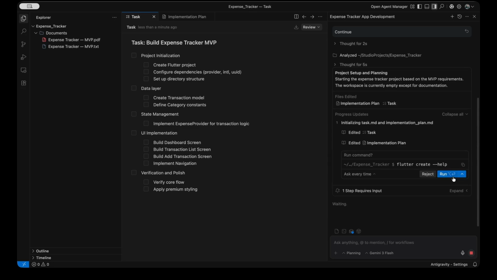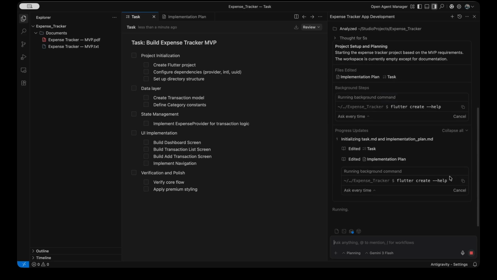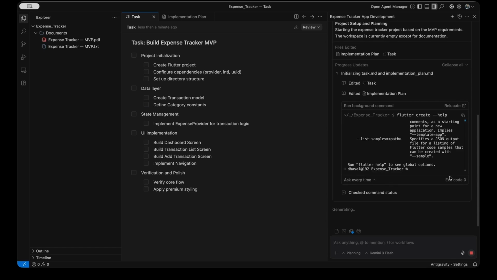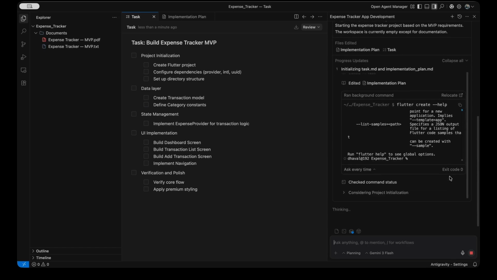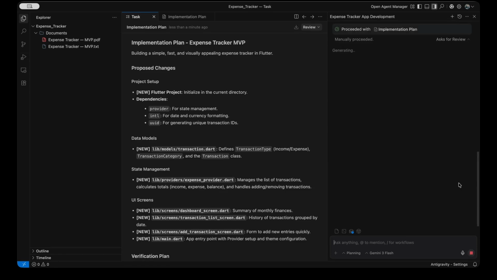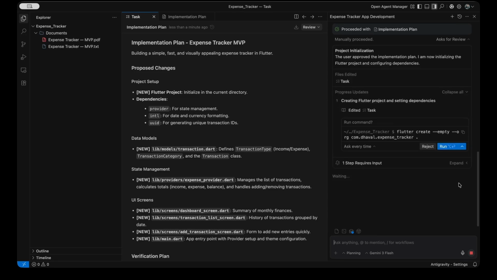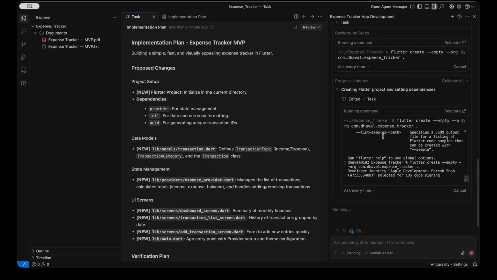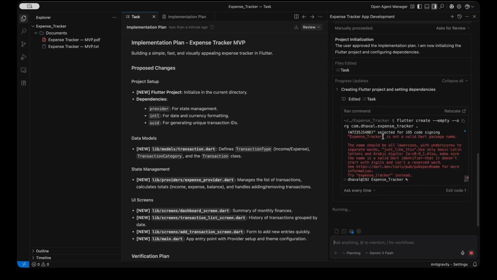It is asking for permission to create the folder structure, and now it has started generating the implementation plan. As you can see, it has divided the process into 5 clear steps. This plan includes everything needed to build our Flutter project: project structure, data models, state management, UI screens, and finally, a verification plan.